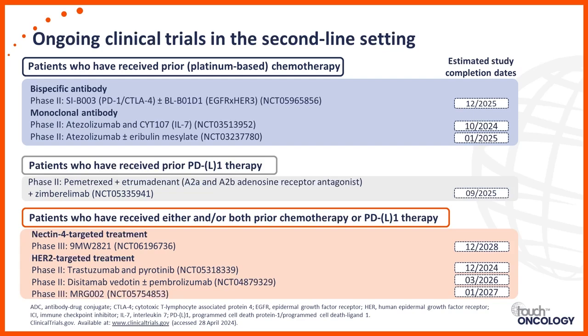Bispecifics are exciting. I think some of the T-cell engagers are exciting. There are some new monoclonal antibodies, LAG3 and TIGIT, that are being explored. There's also other types of drugs which I think are, in my opinion, very exciting. And there's a new plethora of antibody drug conjugates, some targeting Nectin-4, some targeting HER2, dare I say it, HER3 as well. So we are getting new drugs in this disease. Also, there's some new combination data. There was some data on enfortumab vedotin and sacituzumab govitecan in combination in heavily pretreated patients, which looked exciting. So not only is the neoadjuvant area really exciting, but the new drug development area is exciting too, in my opinion.